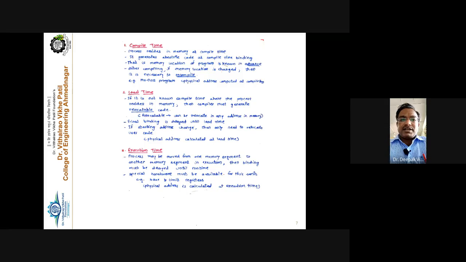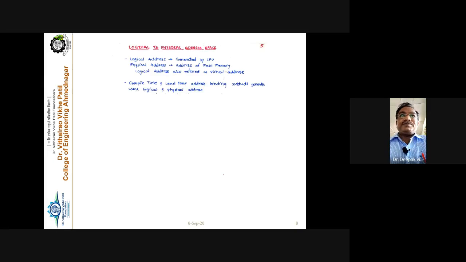But when actual execution starts, at the time of execution, the program or instruction comes to know, yes, this is the memory location where the process is loaded, and from that location the process is being executed. So these are the three different types of binding: compile time, load time, and execution time address binding. Three different steps are there, right?